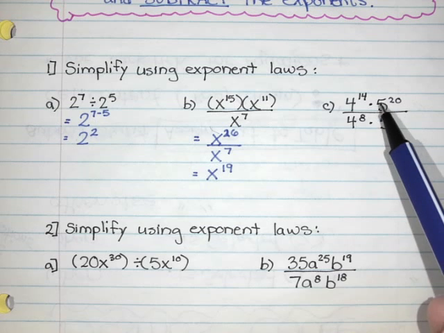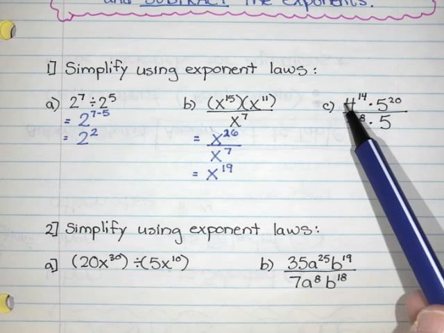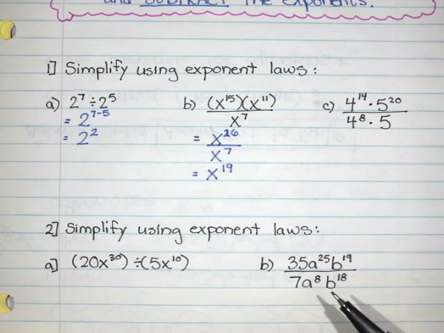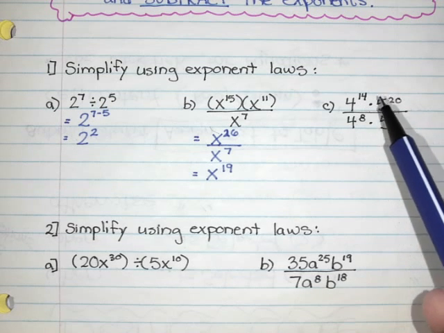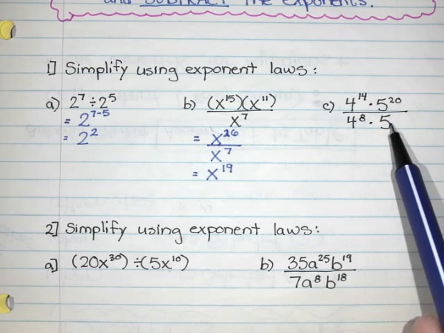So these have different bases. So 4 and 5 are not the same base. They have exponents, right, which means these are bases, so I cannot multiply them together. They're not coefficients, right? They are bases with an exponent on them, and since they're not the same base, I cannot multiply them together. In the denominator, same thing.